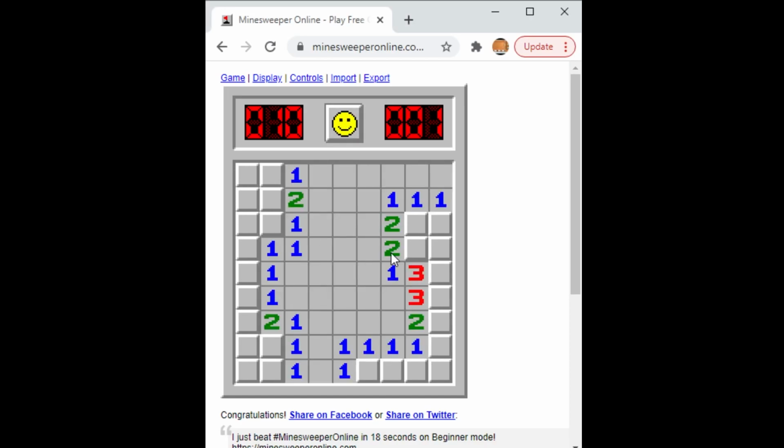We start with the basic strategy. You probably play the basic strategy yourself when you're playing as a human. It's quite intuitive. Let's take a look at this one, for example, which indicates there's a mine around it. Clearly, it means that the only unopened square next to it must be a mine. Now let's take a look at this 3. Similarly, there's 3 unopened squares next to it, so they must all be mines too.